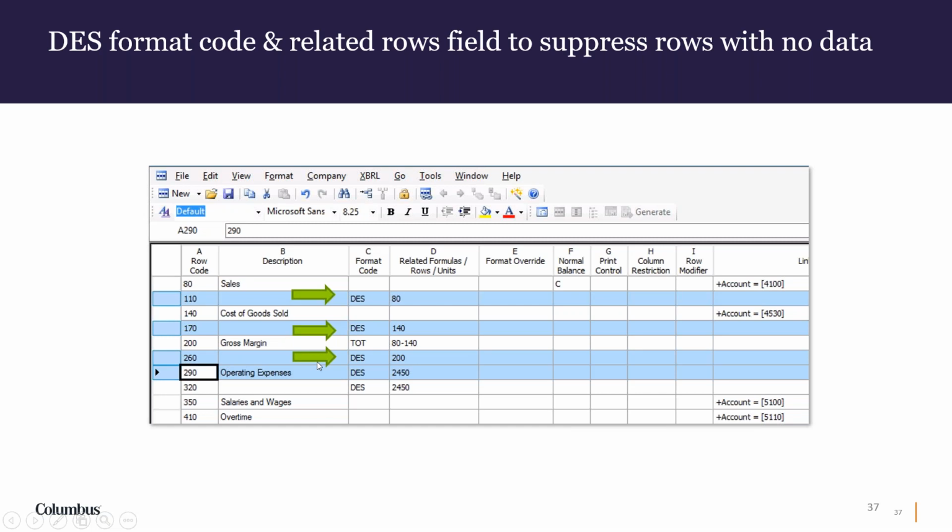So you can take this one step further, and you've got other things displaying, and a really long report, and let's say you're running this with a tree that has division or department on it, and some departments have things and some departments don't. Well, you want the report to shrink up and only show you the things that are relevant for that line. This is in conjunction with a tip that I'm going to show you. I think the next 2 tips will show you this, but it allows you to clean up some of these blank lines that might show up by relating them.